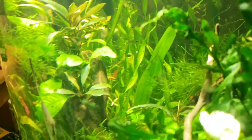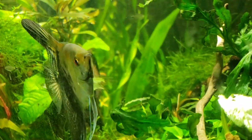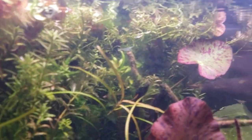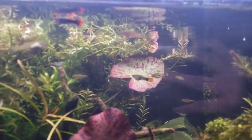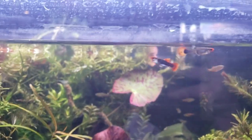These ember tetras — I've had some trouble with them eating my cherry shrimp. Instead of the ember tetra, I would recommend if we walk over to this tank that you get maybe a phoenix rasbora or a chili rasbora. They're smaller and they're just not going to end up eating so much of the life in your tank and of the baby shrimp. I have some in here, but I don't know if they're going to make an appearance — we are going to see some of my other favorite shrimp and fish in here.